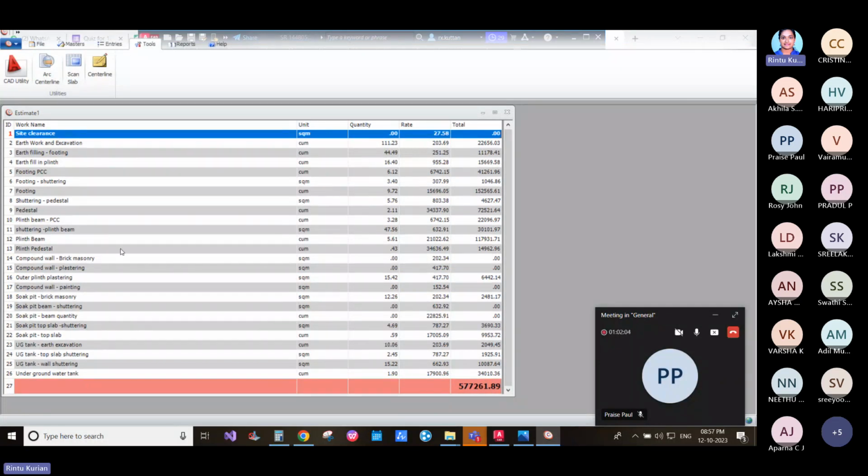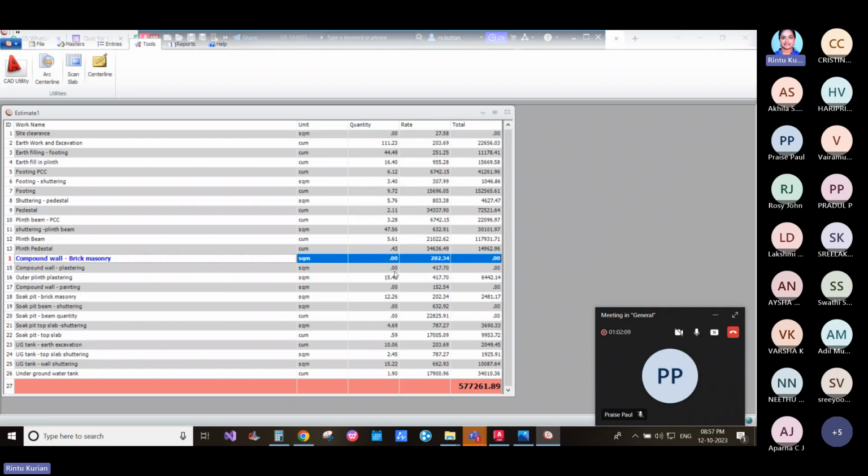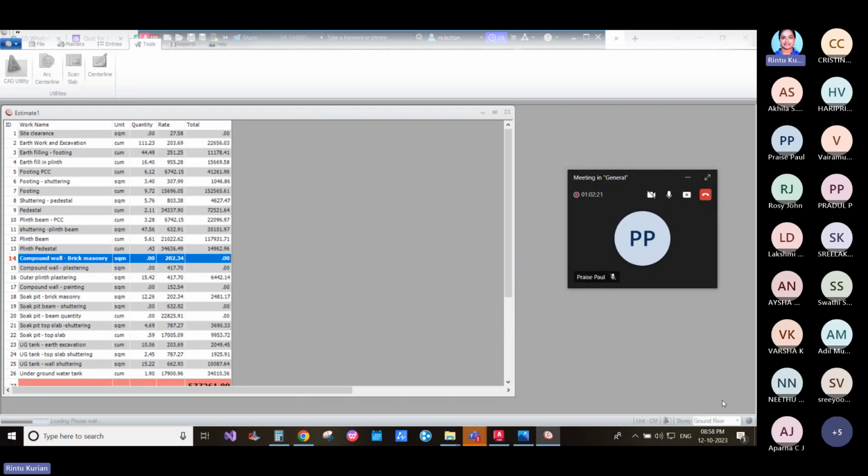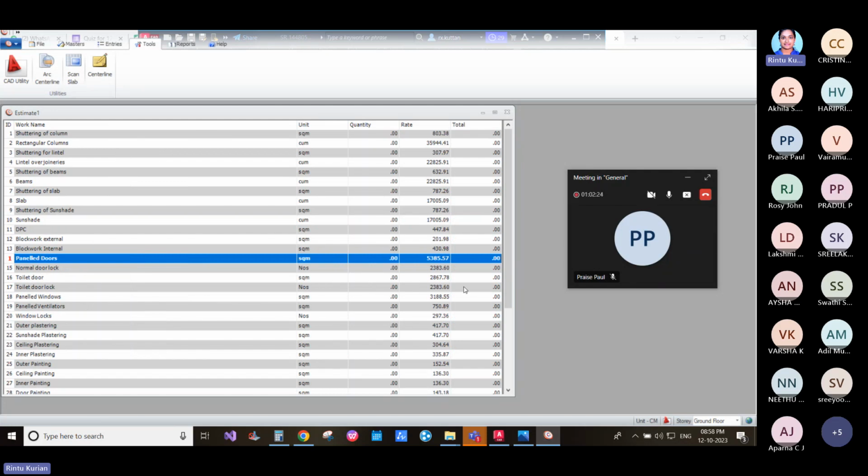Now you can see here the compound wall quantity was not taken. So it's 0. The rest has come in. I'll save the same and go for the next story. And when you proceed to the next story, make sure you change the story name over here to ground floor and refresh. Now the entire quantity has disappeared. It doesn't mean that the quantity has been deleted. It's been stored in the earlier one.